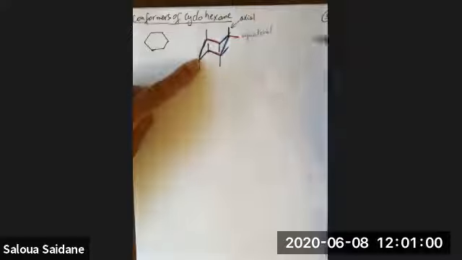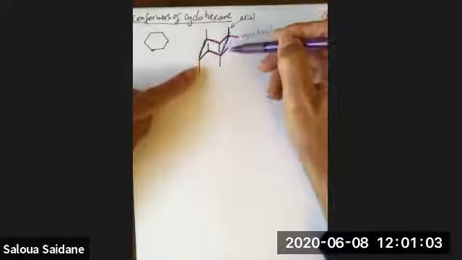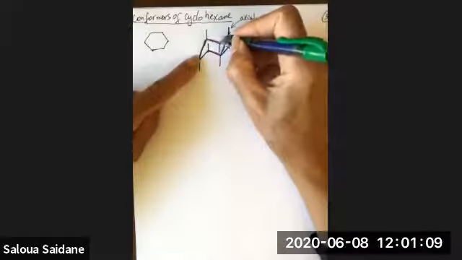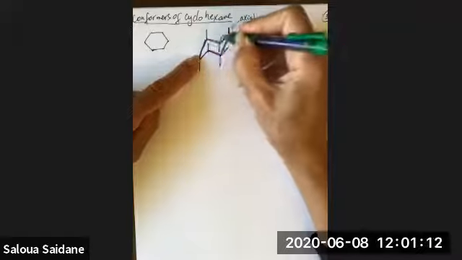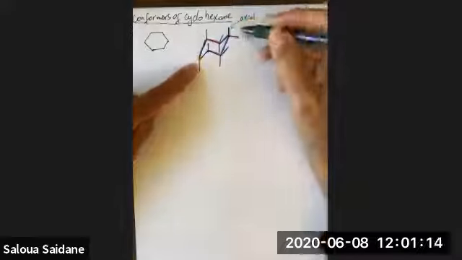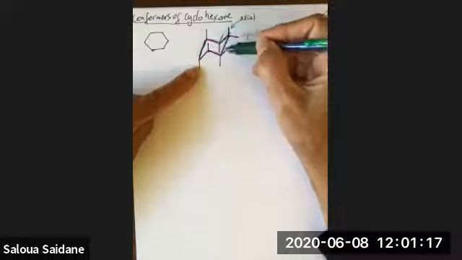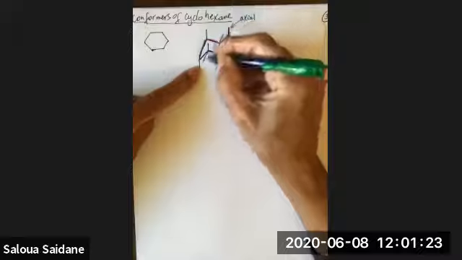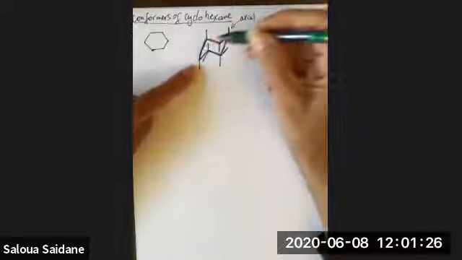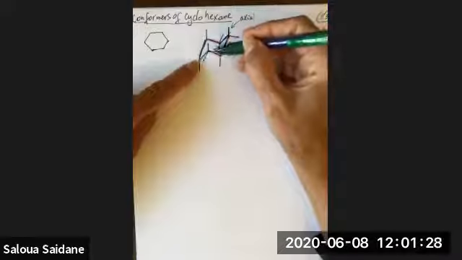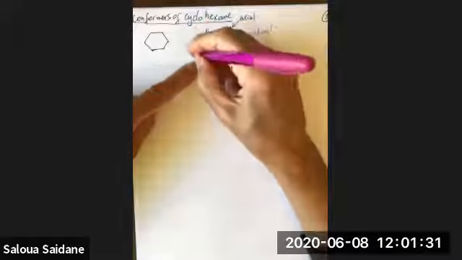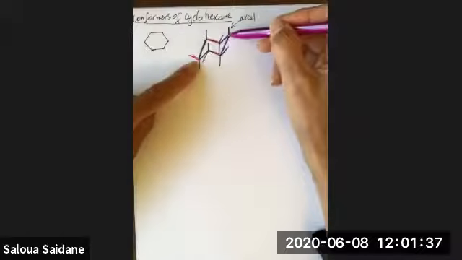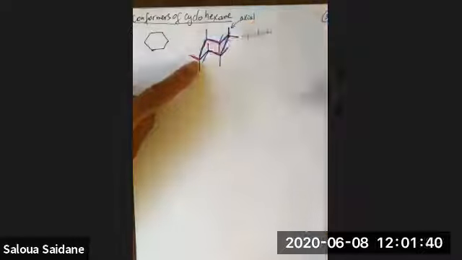They're coming outside of the ring. Now, this one is going down, so the other one would be parallel to this. This one is up, so the other one will be parallel to this. So these two are parallel to the blue. And then we have this one, so you see the pink, so this has to be parallel to the pink. And finally, this one, we have a purple here. It has to be parallel to that purple.